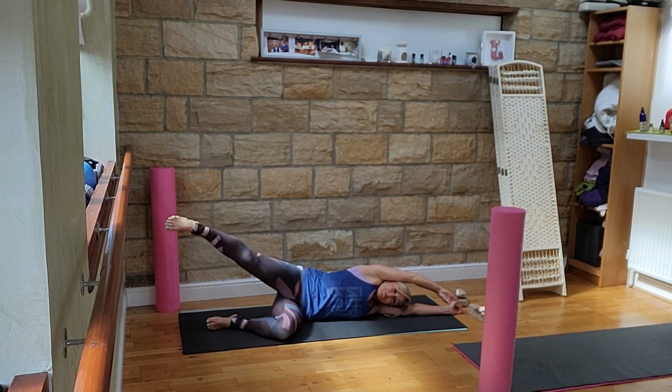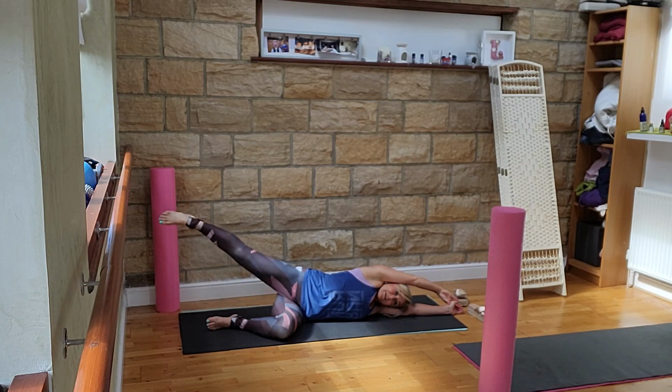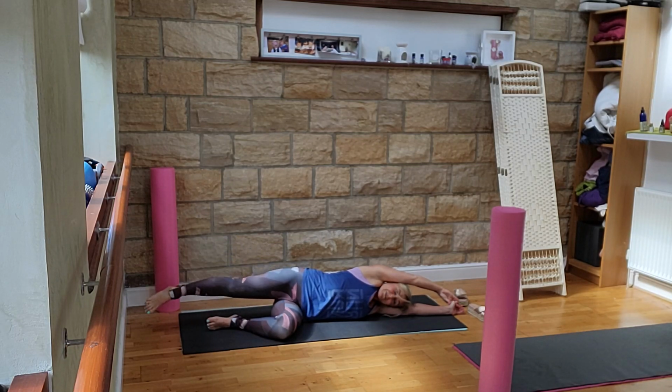5, 4, 3, 2, 1. And then we're going to bring the leg back to the midline. Really draw the tummy in. We're going to drop and lift again. Drop for 3, 4, 5, 6, 7, 8, 9, and 10.